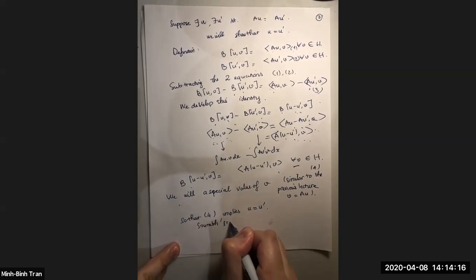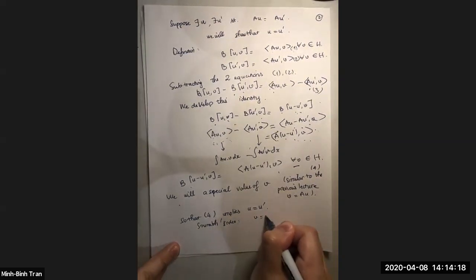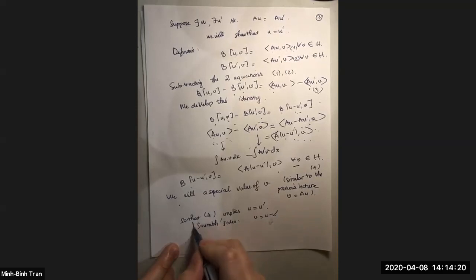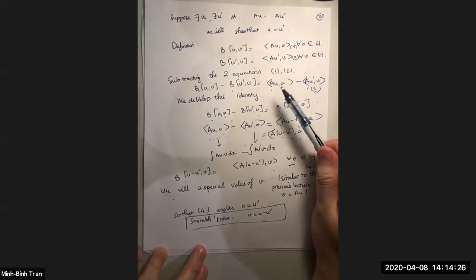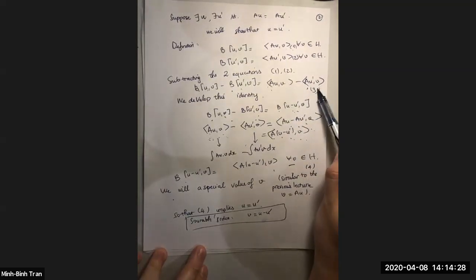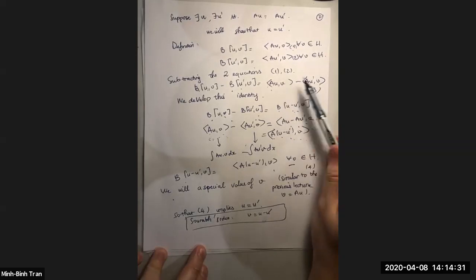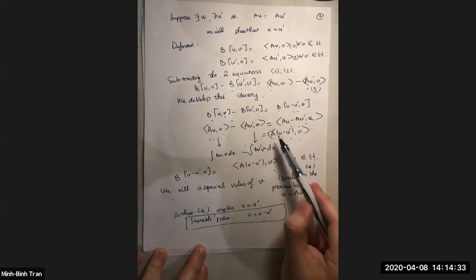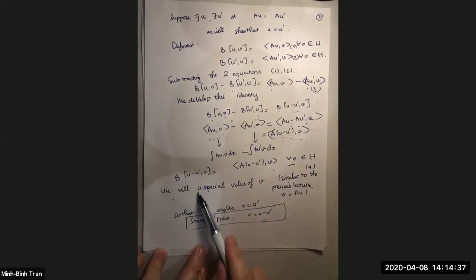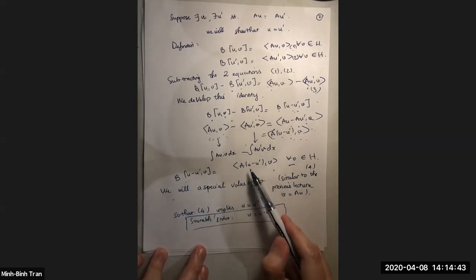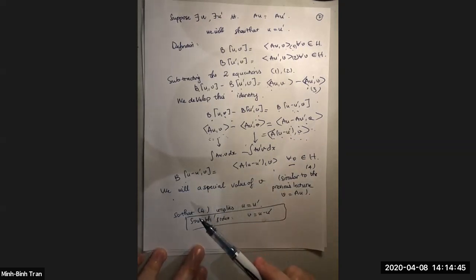The idea: you choose V equal to U minus U prime, and this is a correct answer. Let me explain again. You have A(U)V minus A(U prime)V. When you take the difference between these two, because A is linear, you have A(U minus U prime)V. So finally, you have a new equation for U minus U prime: A(U minus U prime)V equals A(U minus U prime)V.